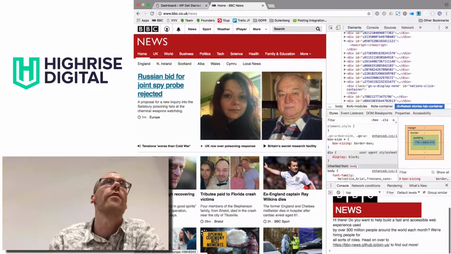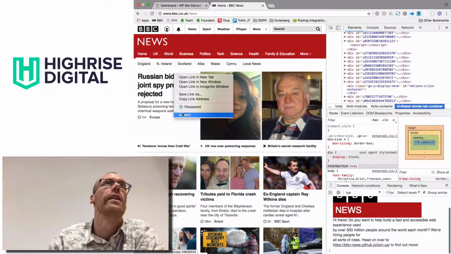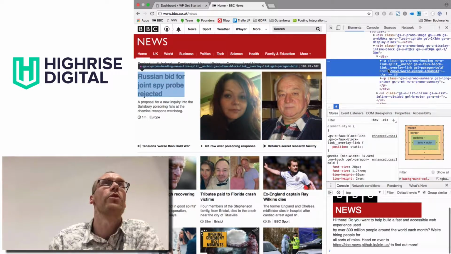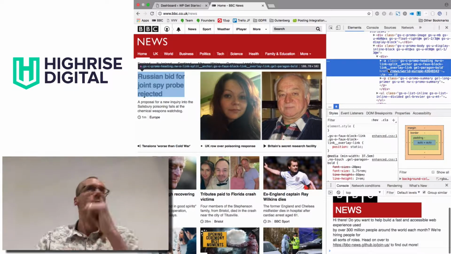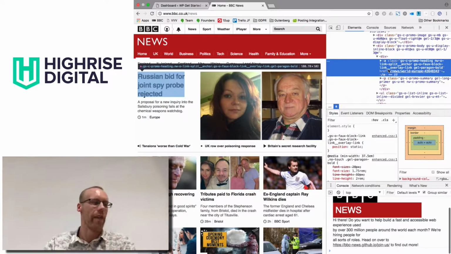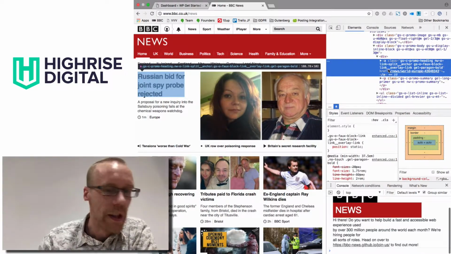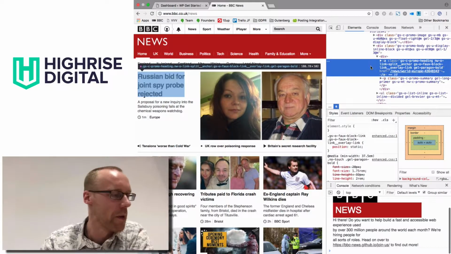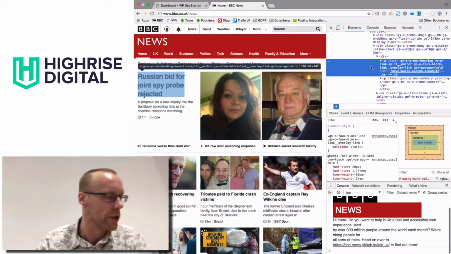But the good thing is, if you want to find a bit that's on the page, I can literally just say I want to look at what this title is and what it looks like in the inspector. I can just right-click, Inspect, and it will take me straight to that particular part of the code. So I can easily find that. So that's how to look at where things are. I'll come back to more about that in the second part of the talk, which is inspecting the web pages.